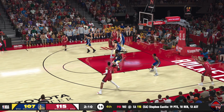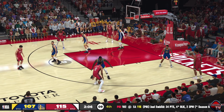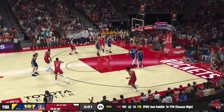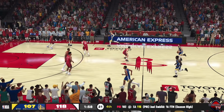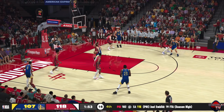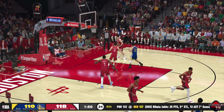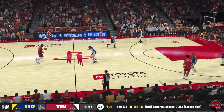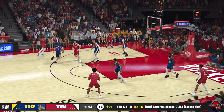Outside Durant. Here's Thompson. Smith outside. Durant. KD. What else would you expect? And defensively, what can you really do against KD right there? Curry. Knocks down the trifecta. This has been their game plan here in the final period. We'll see if it continues to work out. I think when you've got it going from three-point range, you've got to keep it going. It's a good way to kind of pile up the points quickly.